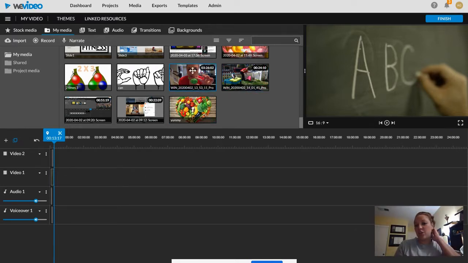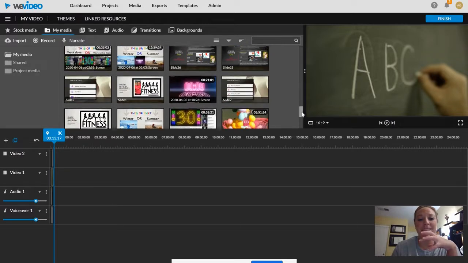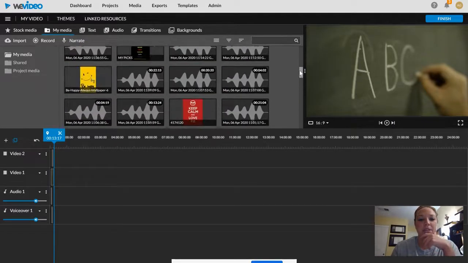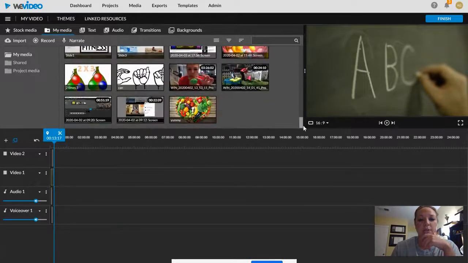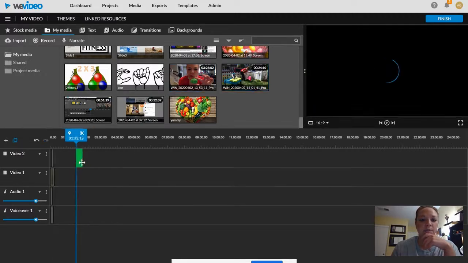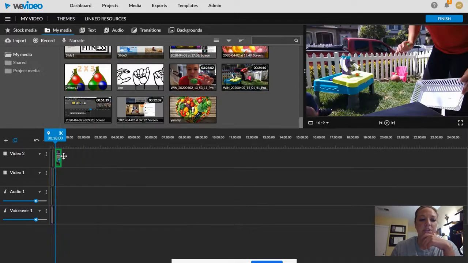Now, when you have imported something that was recorded, you are going to see a blue line on the bottom. That means it's just loading. I would recommend waiting to edit until that's done loading, because it kind of plays like it's skipping. So I would just put a random video in there real quick. We'll just do this one, me doing an Easter egg hunt.